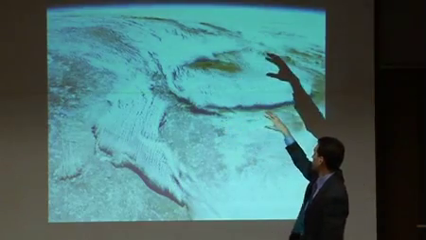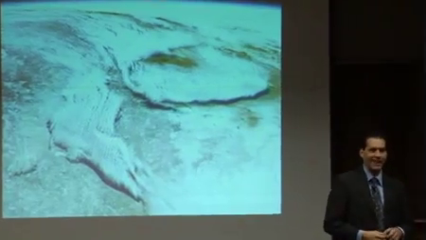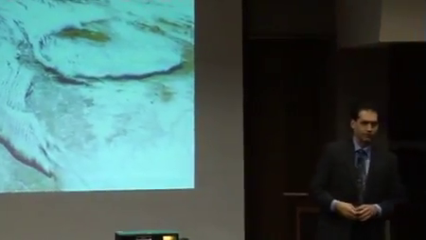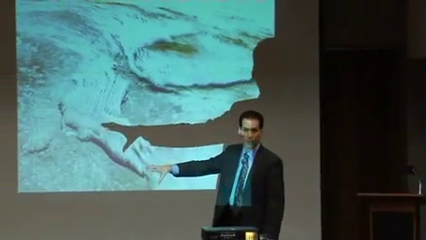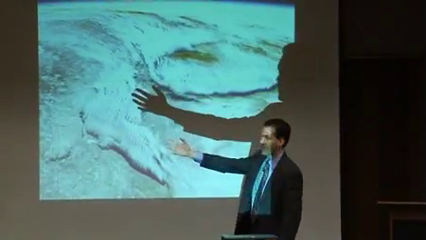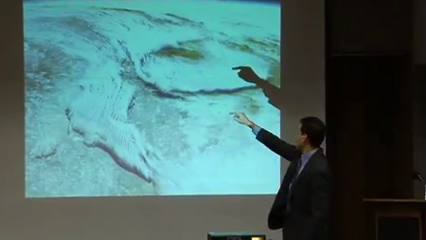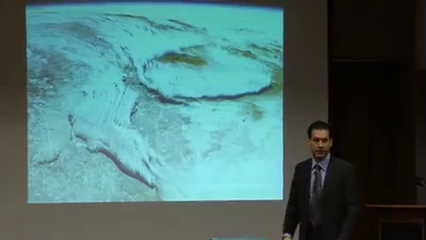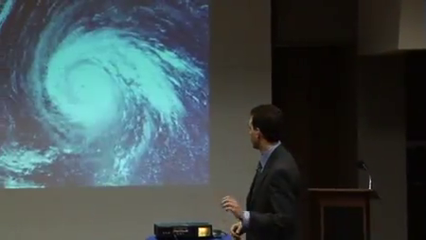This is the state of Michigan right here. What's going on here? This is the infamous lake effect snow. So again, there's a wind coming out of Canada that's picking up that moisture from the Great Lakes and then is dumping that moisture downwind. In fact, southwestern Michigan, I looked it up, on this day got 11 inches of snow right there. And that happens all the time in that part of the world.